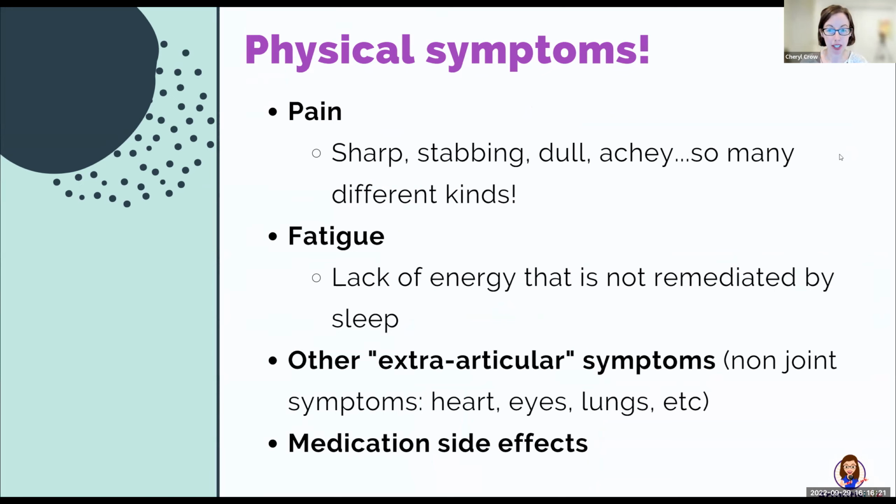I'll tell you again, even after studying this, being an occupational therapist, I still find the concept of an aggregate 1 to 10 general pain scale personally completely unhelpful. But I can rate my pain on a scale of 1 to 10 in the subcategories of pain. So I might be at a 5 on sharp pain, a 2 on stabbing pain, a 2 on dull pain, maybe an 8 on achy. Do you know what I mean? I could rate them within the subcategories, but just saying pain in general is a very elusive concept.